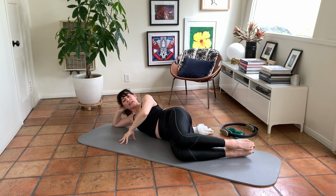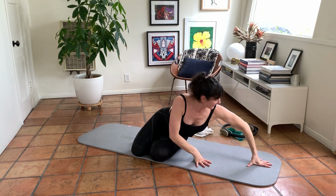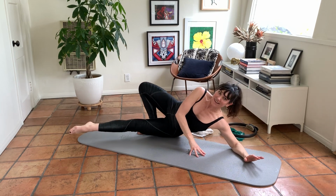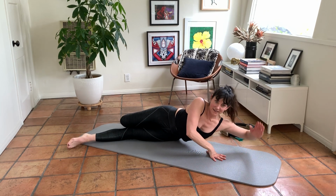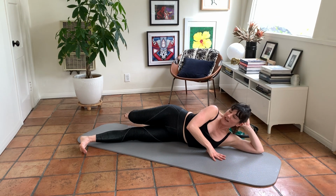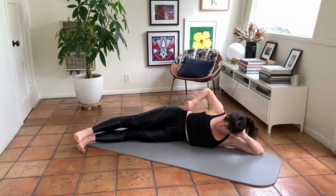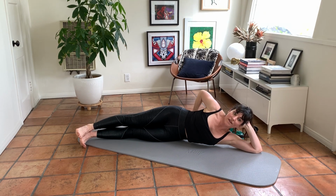From here, we're going to go ahead and swing legs around to the other side. Nice and short and sweet today, right? So, align your body with the back of the mat. Once again, you know I'm so nitpicky, so please do it for me. So your thumb's on your neck, your palm of the hand is behind your head. Both feet come forward off the front of the mat or just at that 45 degree angle.